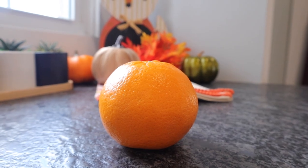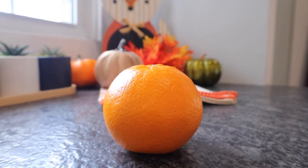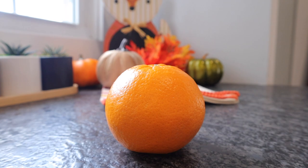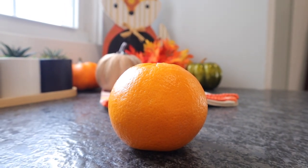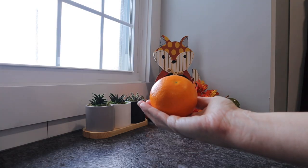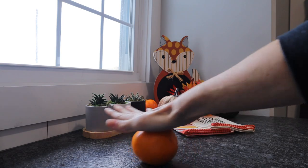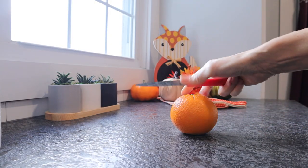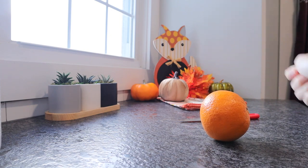Did you know that there is a correct way or easier way to peel an orange? No, me either. I guess I just like to make things harder than they really need to be. This is the easy way to peel an orange. You're going to take your orange, roll it around to loosen it up, take your knife and cut off the ends, basically the top and the bottom.